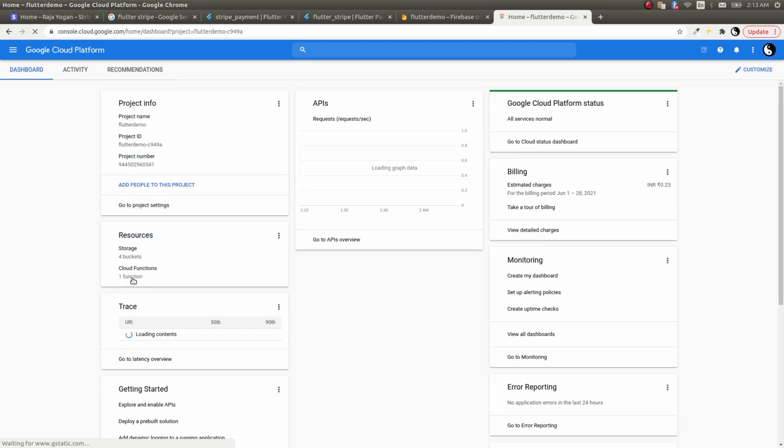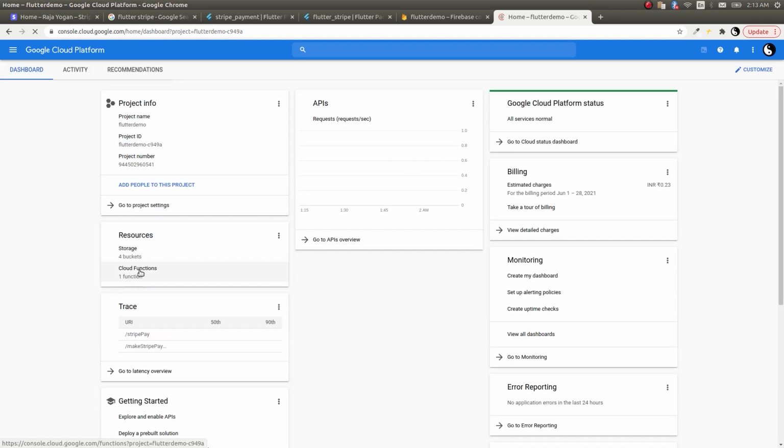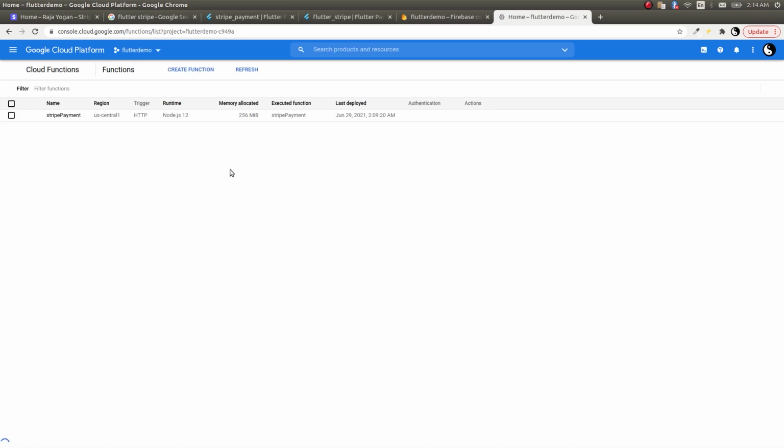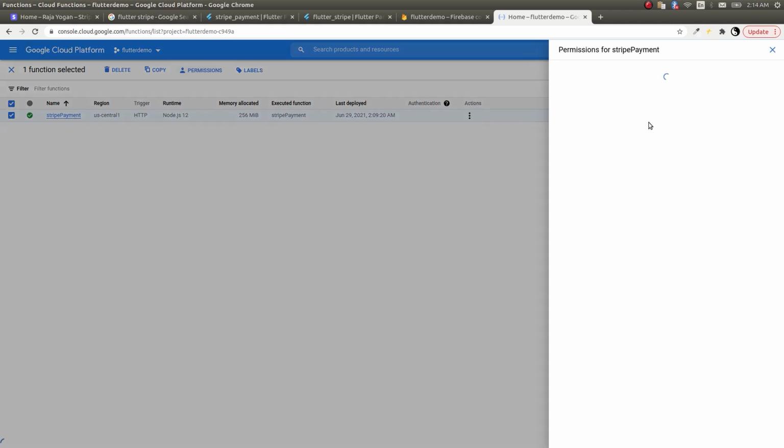Here you can see that there is cloud functions and one function, right? That is our Stripe payment function. Just click on that. Alright, this is our thing, right? Just select this, and then once you select this, there will be this permissions. Click on permissions. Here in the submenu that opens to the right of your window, just choose add member.